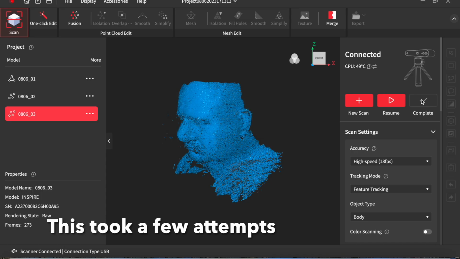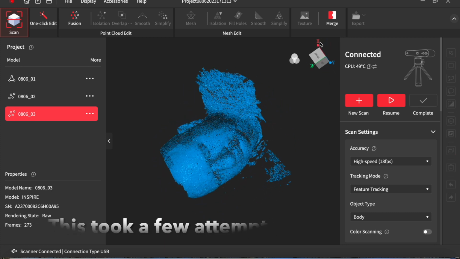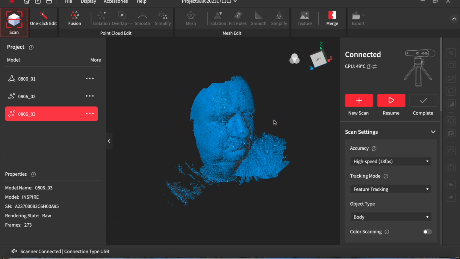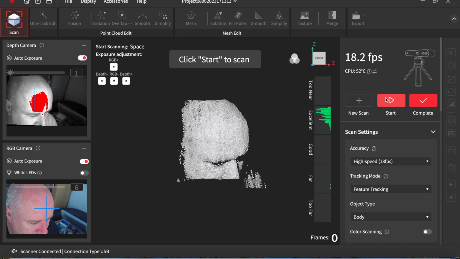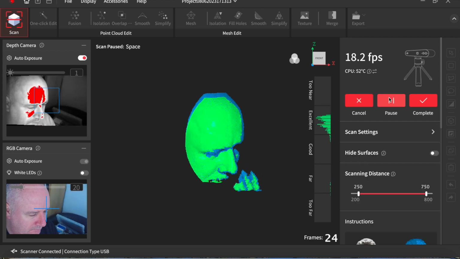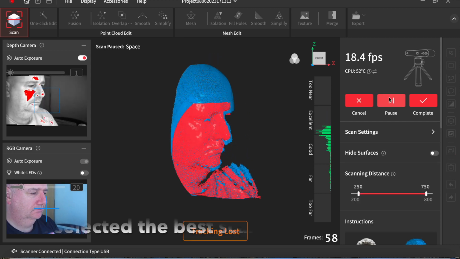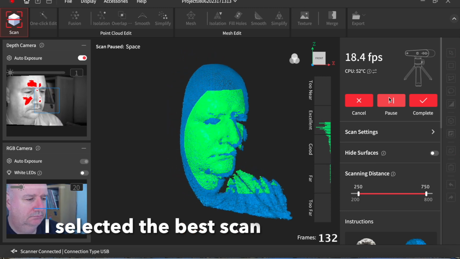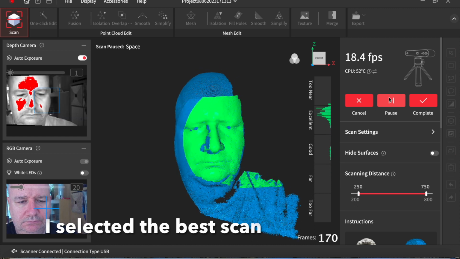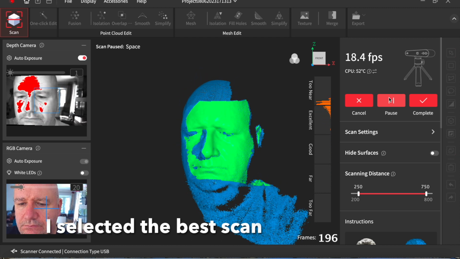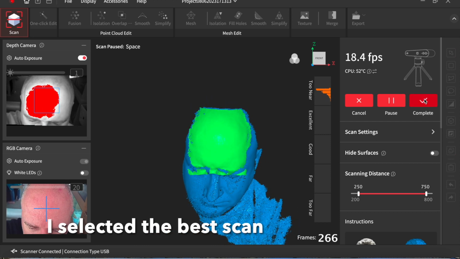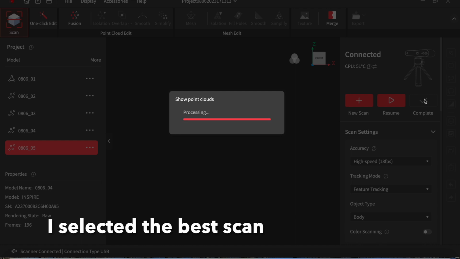I went back and redid it as well eventually because I'd updated the software and it made it all a lot easier. Having done it several times, I eventually got the hang of it. You can see if you lose tracking, it goes red, and you have to go back to a piece of your face that it recognises, and then start again moving away from that area, so it picks up the tracking and starts scanning again.